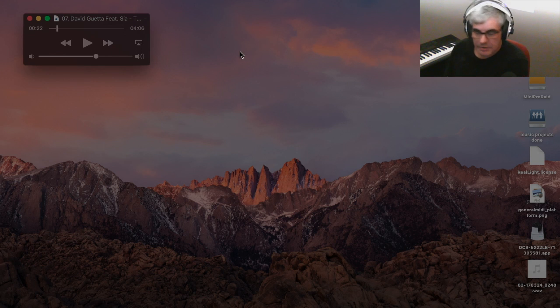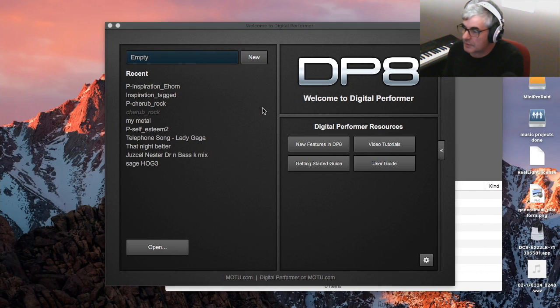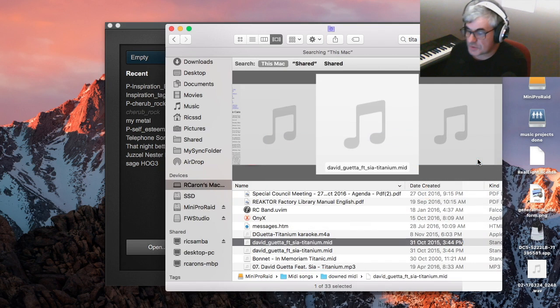All right, so just by listening to it, there's a guitar in there. There's a delay. There's also an effect that's being controlled, like where it comes in and out, like a reverb, reverse cymbal, and sounds like a reverse explosion of some sort. And so the first thing with a song like this is to try to get as close as possible to that guitar sound. So I'm going to open it with Digital Performer.